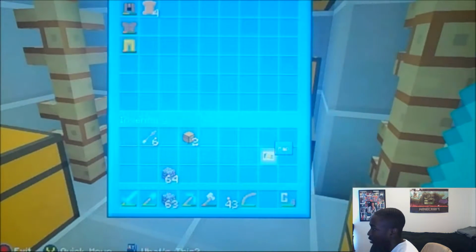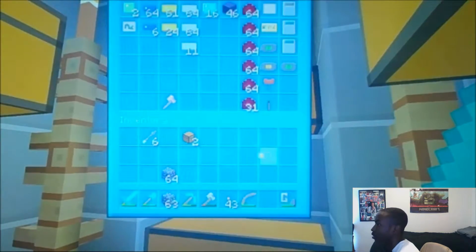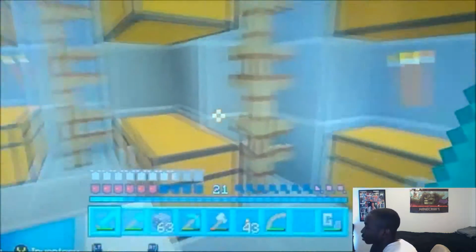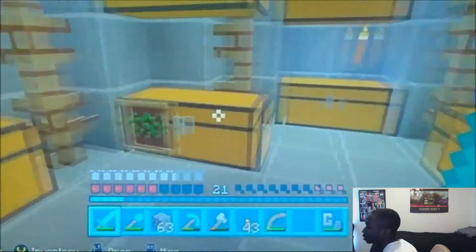Alright, and we don't need to take this map with us because the map is just going to get crazy in the nether. Alright, should we get a horse, guys? Should we go find a horse right now? Or should we... No, I think I'm just going to go to the nether. Get the nether.